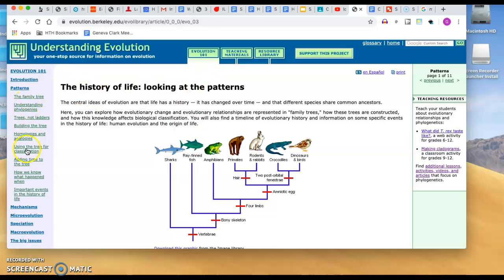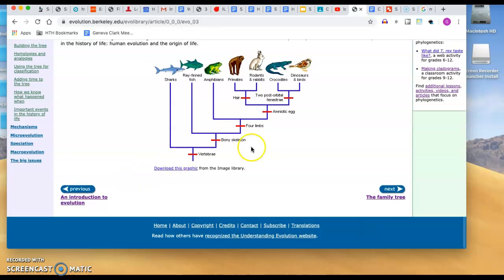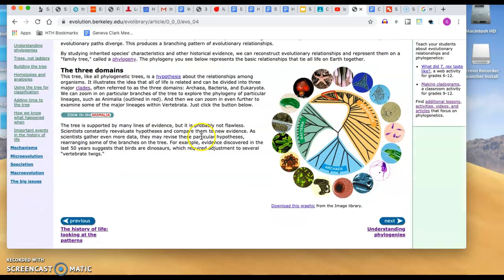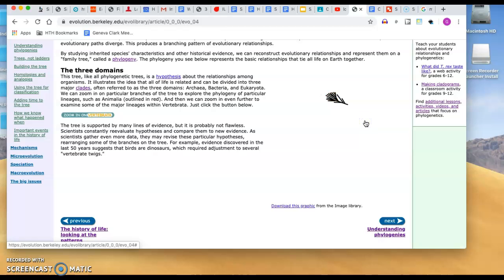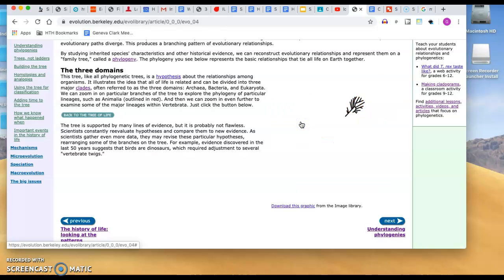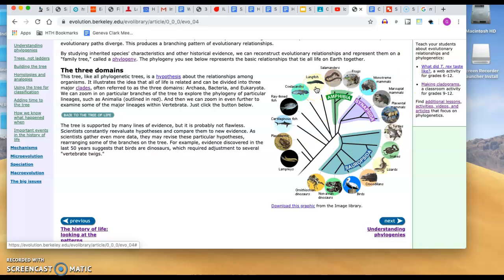To the left, you have the subtopics of the reading, and to move forward, you just click next and previous. Some parts of this online reading are interactive. For example, with this diagram here, you can click on certain areas of information to give you a better understanding of how that's visualized.